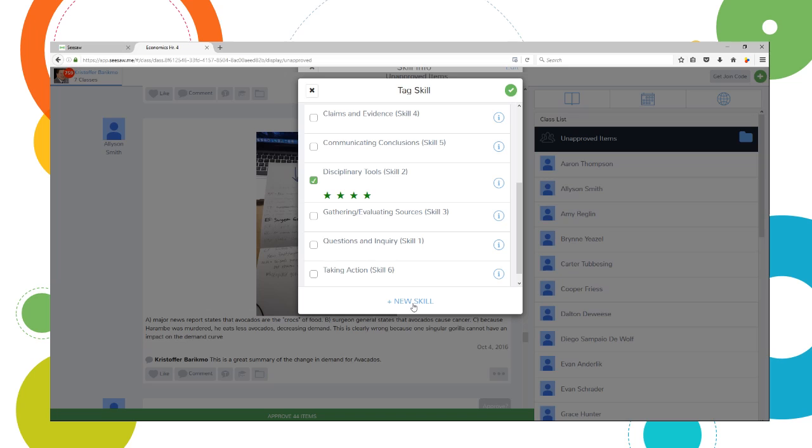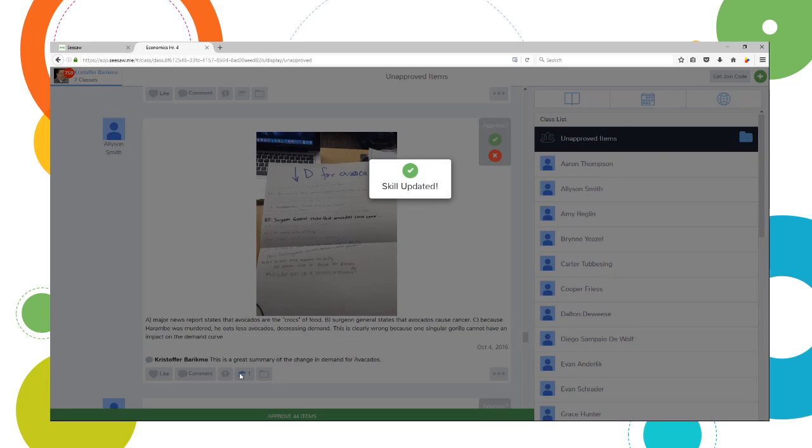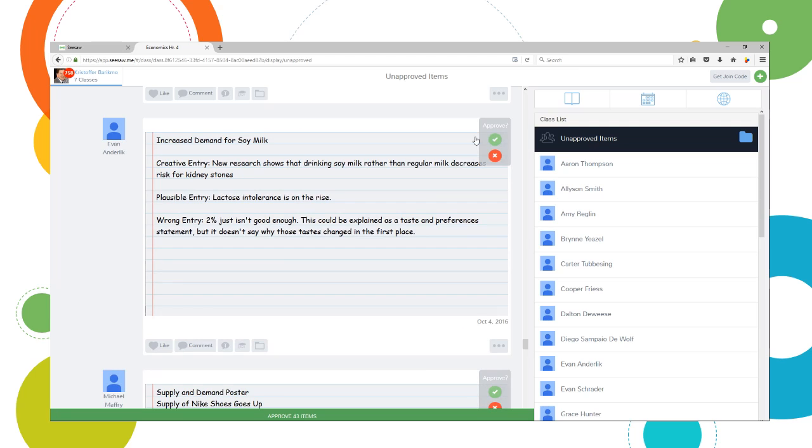The difference here, though, is that this does not connect with our LMS. This does not connect with the students either. Currently, students cannot see how we have assessed this. I'll show you where we could use that and be better with this. So I've tagged this. It's got a skill associated with this. It has my comment. I can now approve that post, and it is no longer in my area to be approved. So what does this mean?